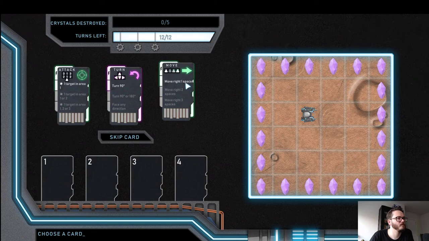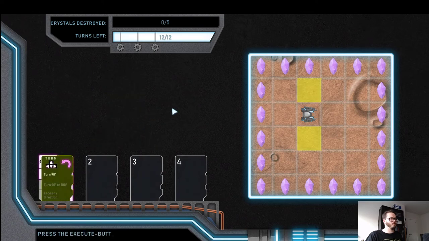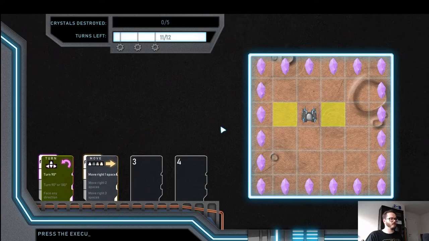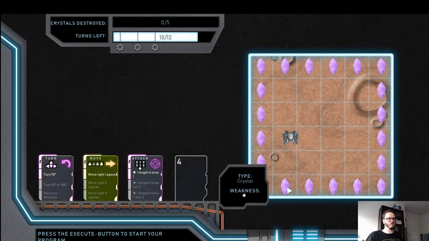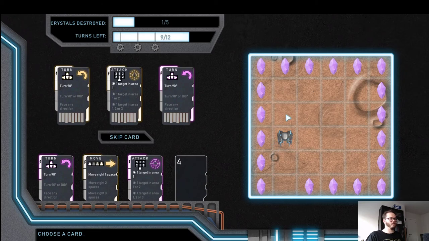Huh. He moves in a very interesting way. Move right 1 space. I like this. So how do we want to start? Turn. Moves. Yeah, I know. Move sideways. Move right. Is there a move right and a move left, or that's it? So we're gonna turn 90 degrees, move right, shoot. Let's do this. Turn, move, shoot. Okay. Turn 90 degrees, move right, shoot.